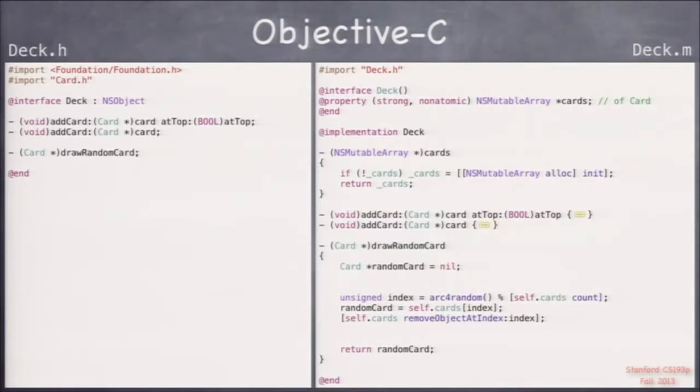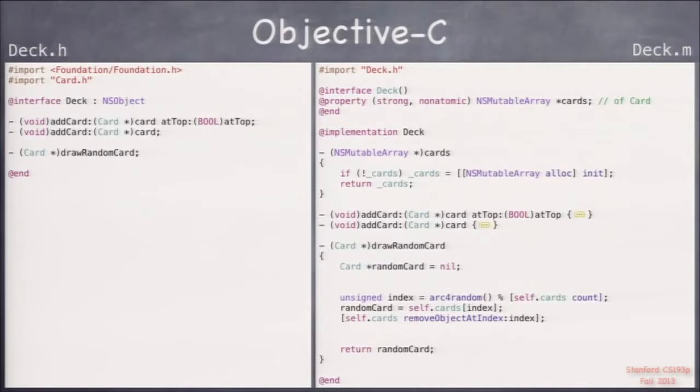And it's interesting, that self.cards square brackets index, actually that's a message send, believe it or not. That's the same as self.cards objectAtIndex. It's just some special syntax, some syntactic sugar, so you don't have to have a long objectAtSubscriptedIndex or something, a real long method name. So it's a beautiful little simple syntax, but that is a message send to get the card at that index out of the array. And then we're also going to remove that card out of the array because this is drawRandomCard.